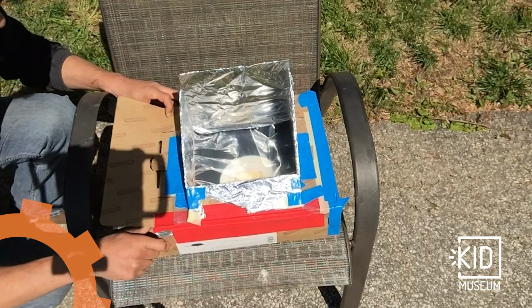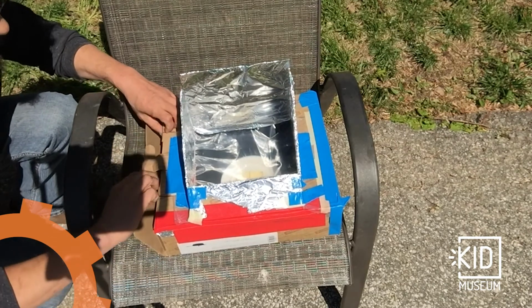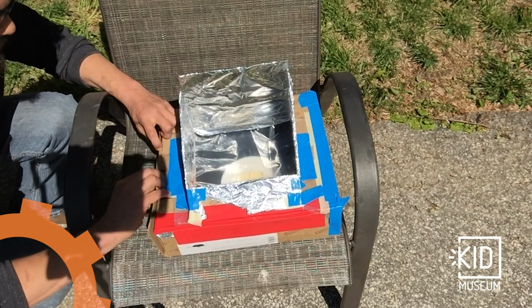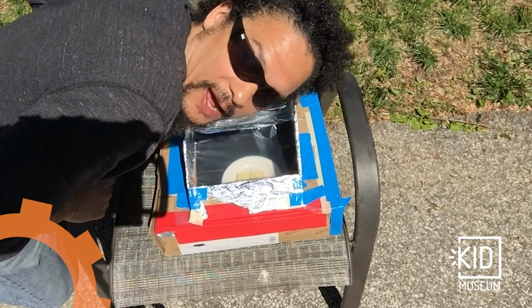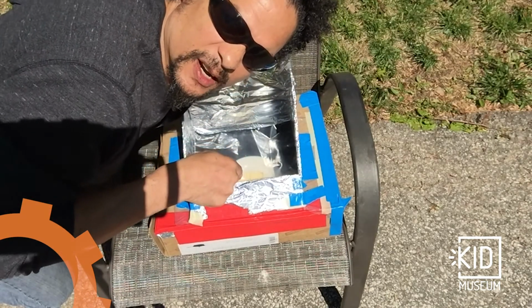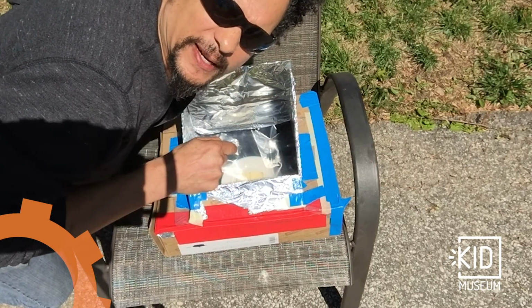And now, I am going to take two of my favorite food groups, bread and cheese, and try and make a cheesy cracker in my solar oven, all right? It's already hotter than ambient temperature in there, so I think this is gonna work. I'm gonna come back in about 5 minutes and see how we did.